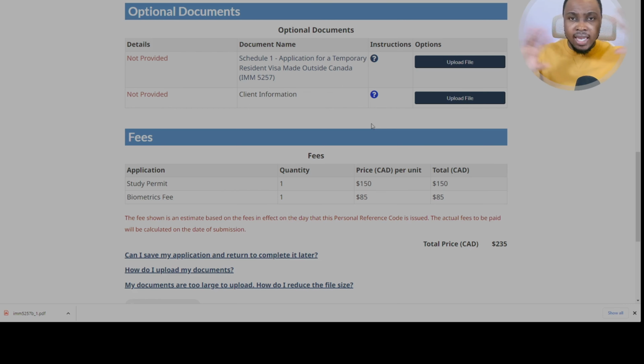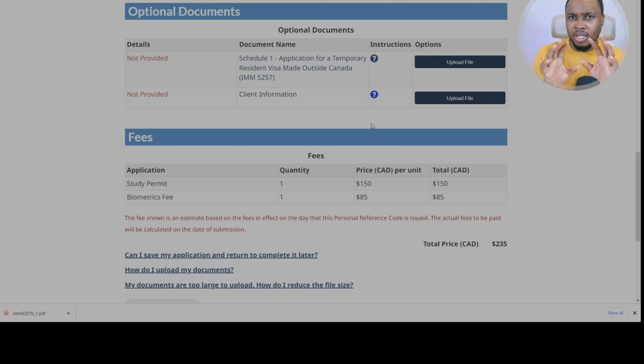So let's say you have anything that is not very straightforward for you, like maybe you're expecting a baby, just different things that could complicate your status or whatever, or things to explain. You always want to give more information in this case, right? You don't want to leave anything to chance where they start asking questions and maybe reject your application. Give more information in this particular case. So you want to put that letter of explanation, right?